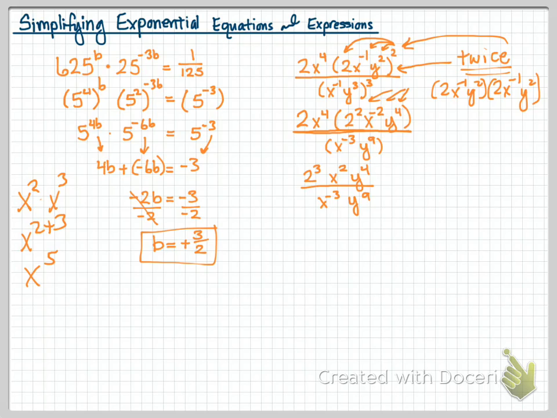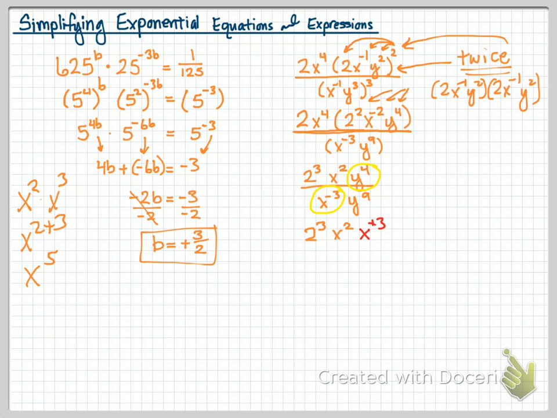Now we need to clean up the numerator and the denominator together. I circle these two because there are x's in the numerator and the denominator, and there are y's in the numerator and the denominator. You have to figure out which is the best place to put them. You definitely don't want to end with a negative exponent, so I'm going to move the x to the negative 3 to the top. I'm going to actually move the y to the 4th, even though it's positive, to the denominator. And you'll see why in a second.